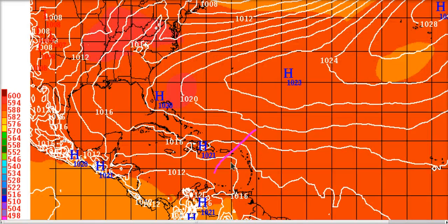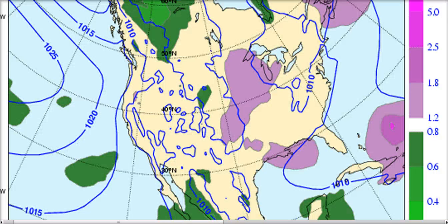This is the European model showing day five. Here's the tropical wave near Puerto Rico and the northern Antilles Islands as it is moving west-northwest. If we go to the ensembles for the European by day eight, there are some variants showing up north of the big Caribbean islands. This is something the European has been hinting at for a couple of days now — some ensemble members showing this becoming a little bit of a concern area down the road, off the Bahamas and the southeast U.S. coastline, perhaps curving out into a trough, but far out — we'll have to see whether this causes any kind of an issue.